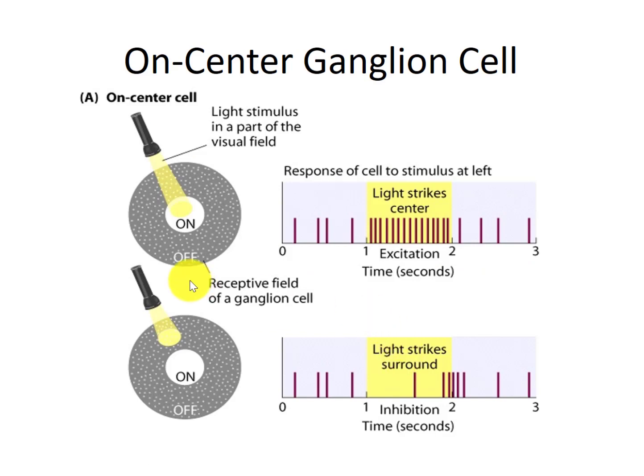Here's just another example. I'm just giving you this. This is the on-center ganglion cell. It has an on-center receptive field. Light hits the middle. These dots are representing photoreceptor cells in its field. Look at how much it's firing. When light hits the periphery, it doesn't fire at all. All right? So that's just really the first stage in constructing an image, by looking at light and dark and how they are transitioning between light and dark of an image.